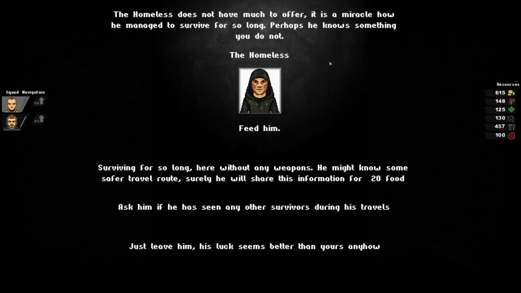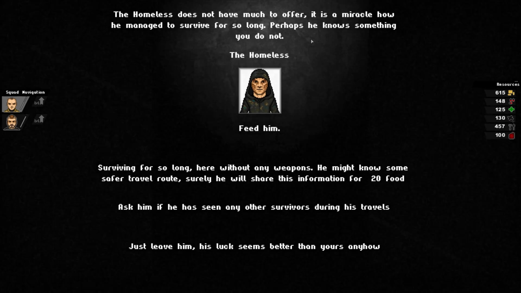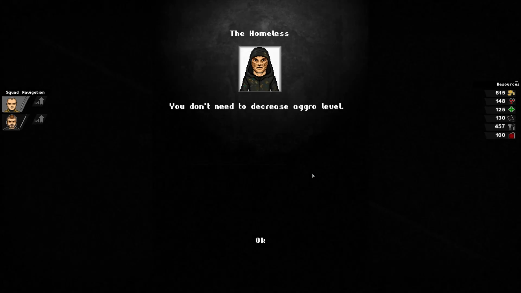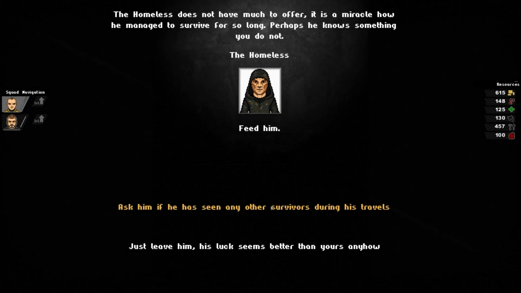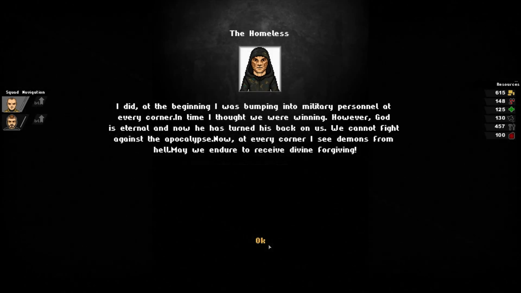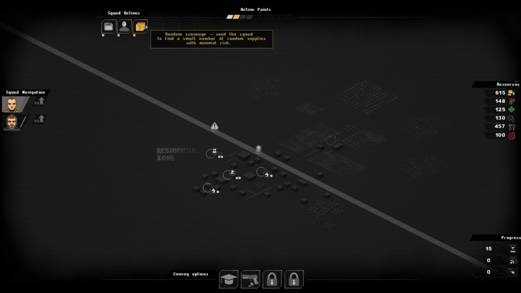Homeless dude. Homeless does not have much to offer. It's a miracle. Perhaps. Oh, okay. Hang on. Surely you'll share information for food. Okay. Oh, you don't need to decrease the aggro level. Oh, I should have read that. Okay. Have you seen any other survivors? No. Okay. Just leave him be. I'm just going to continue recruiting.